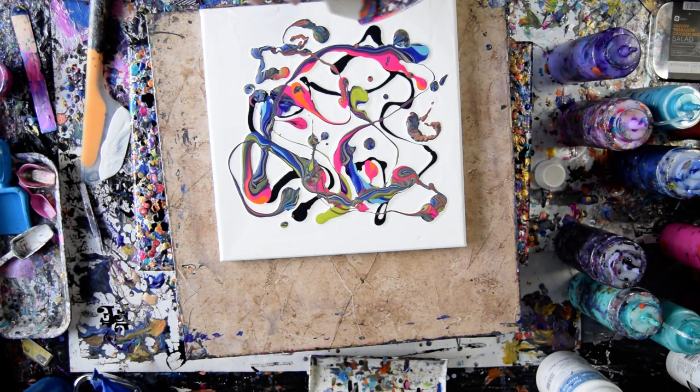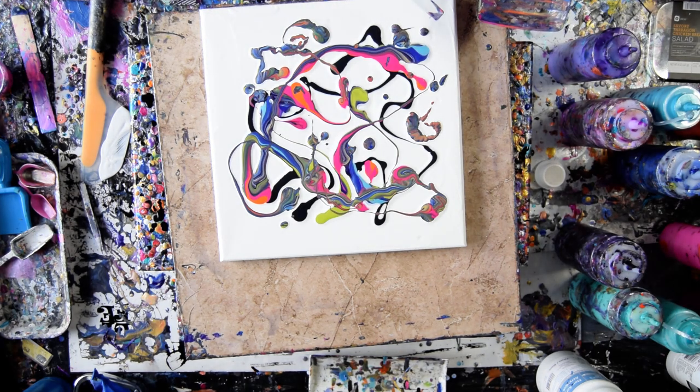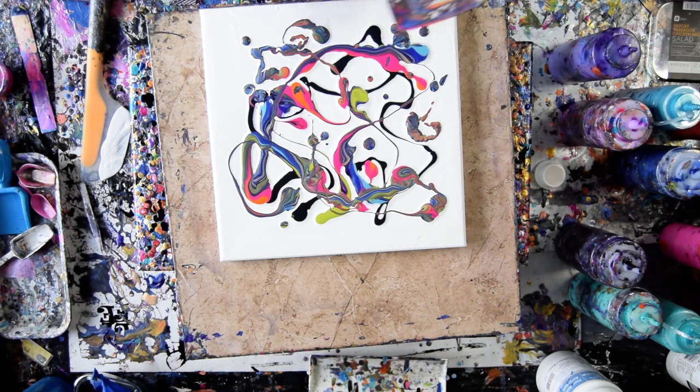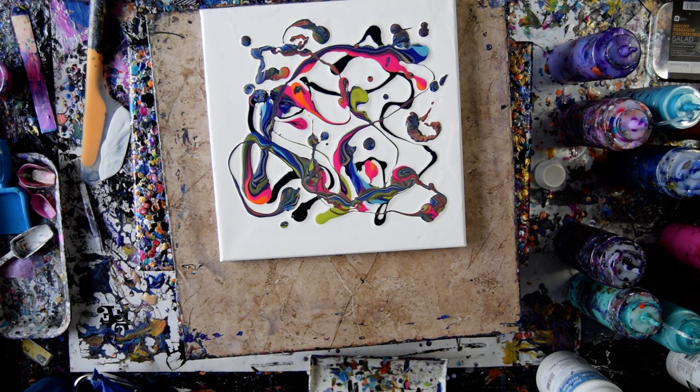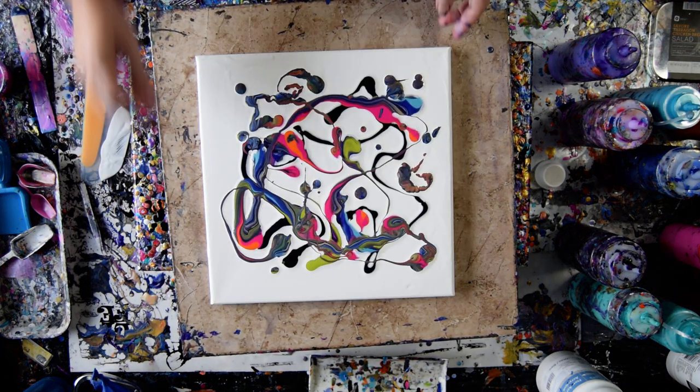I don't really need to do anything to this — I could leave it like it is. What should we do? We should at least tip. It's probably going to be a waste because this is beautiful. That's going in the bucket. I'm done with that. Let's see what happens. Maybe I'll take a straw.